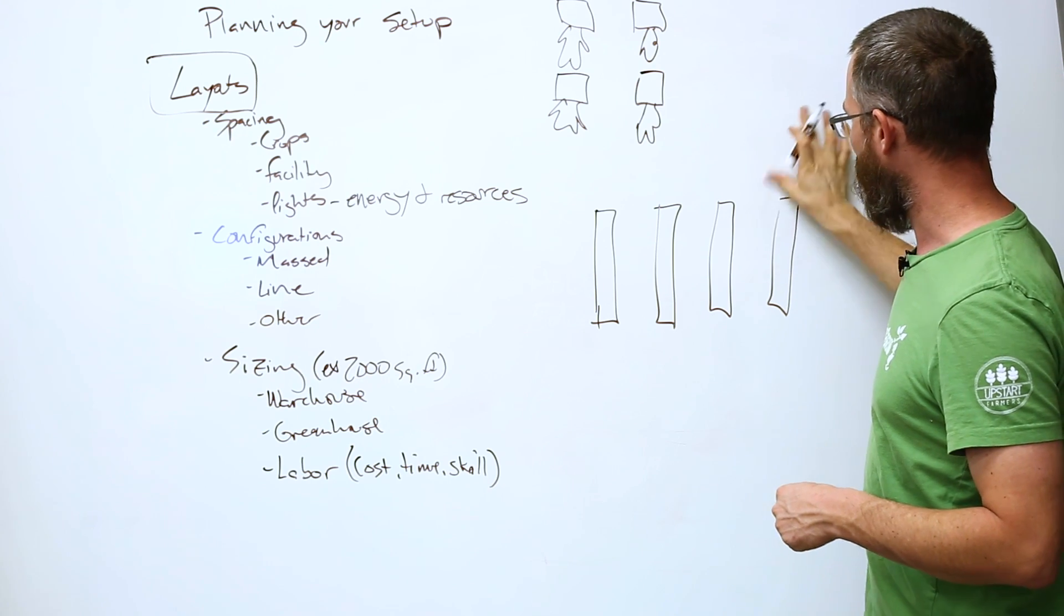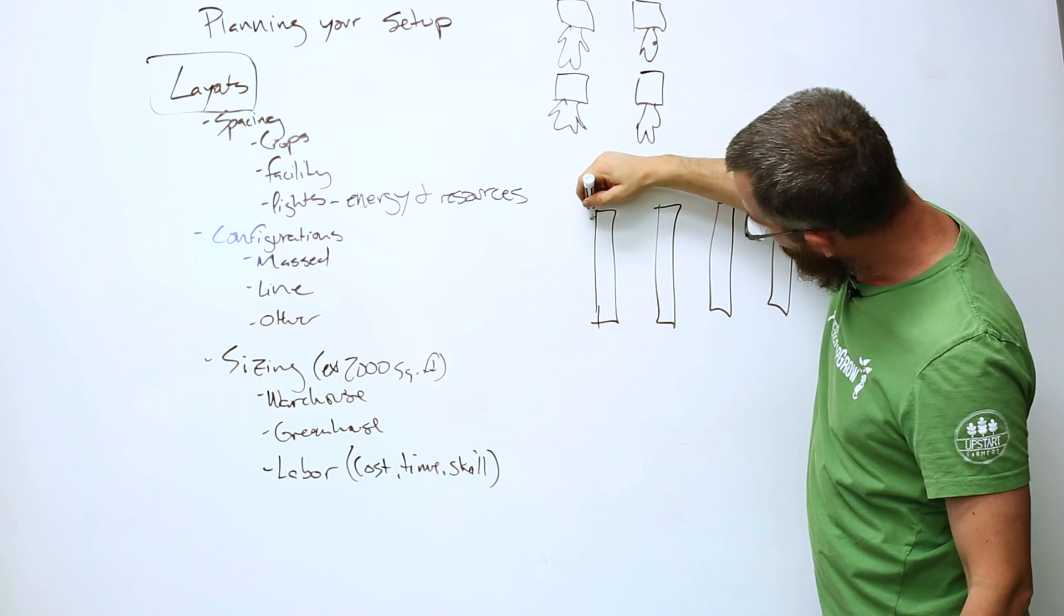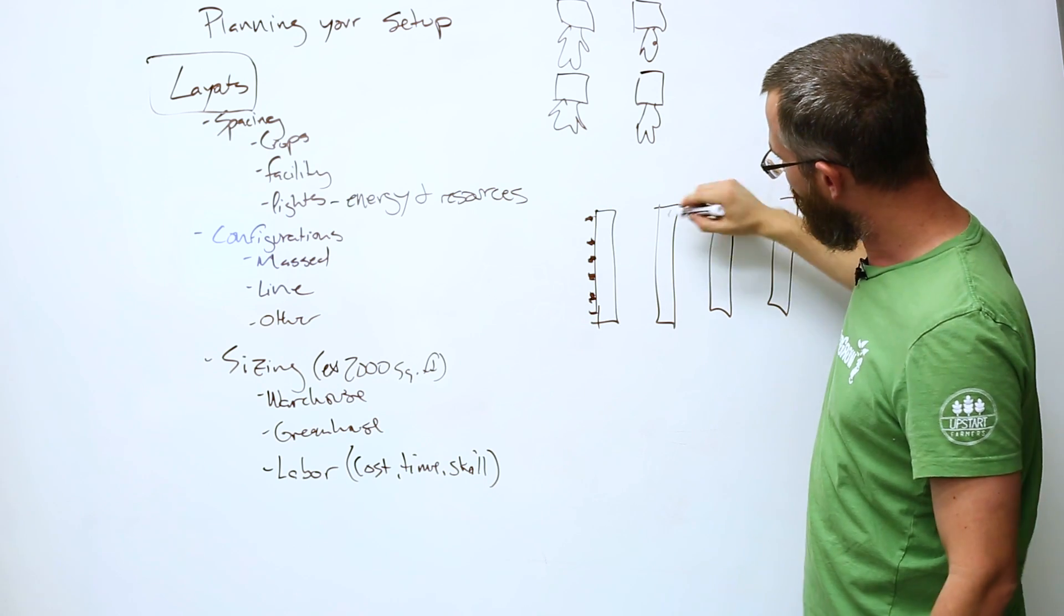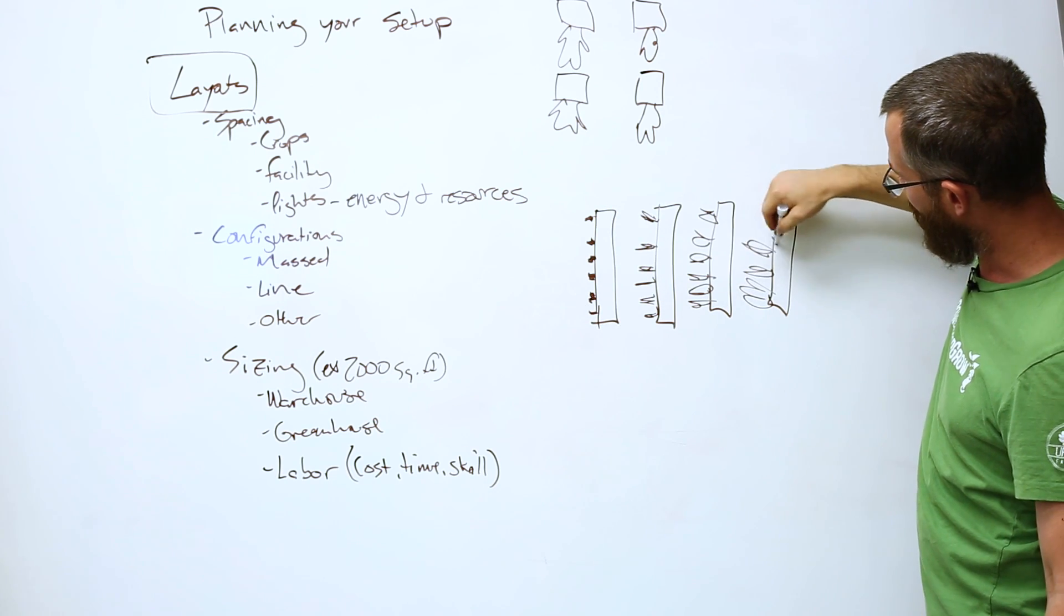We manage them from front to back by generation. So we've got little baby plants here, little baby plants, oh so cute. And then we've got our most mature plants in the back, right?